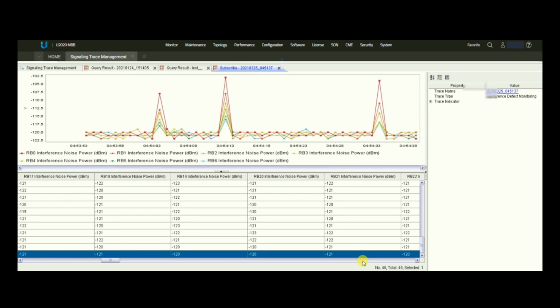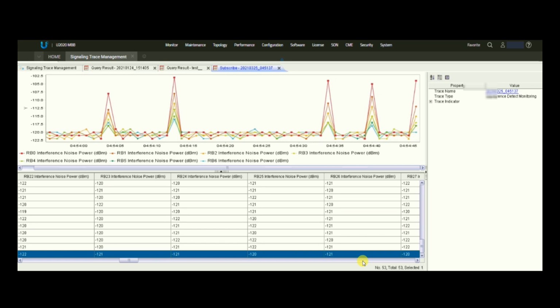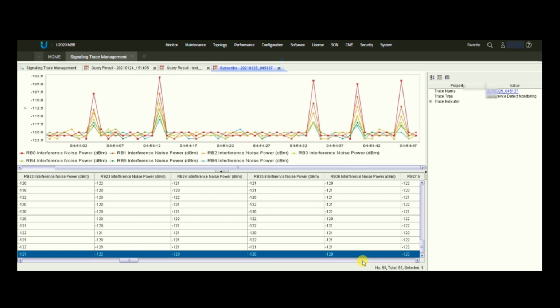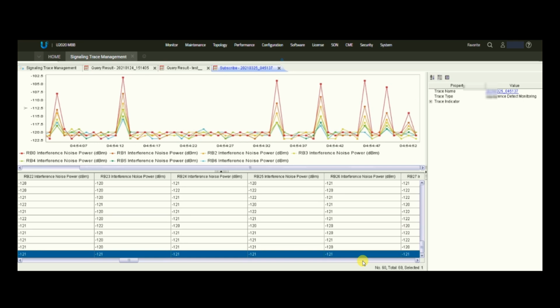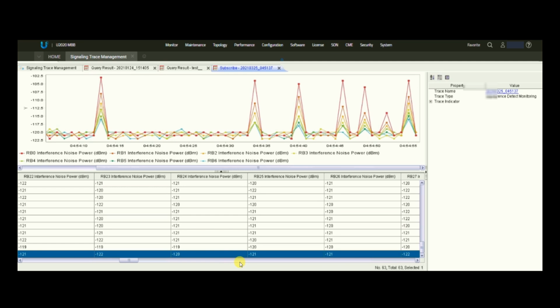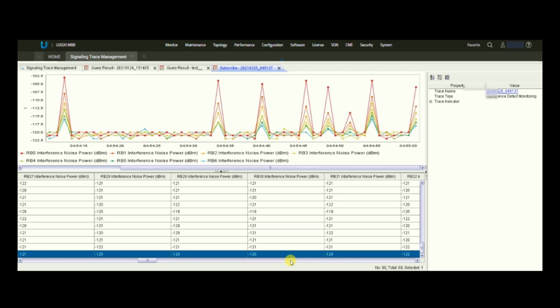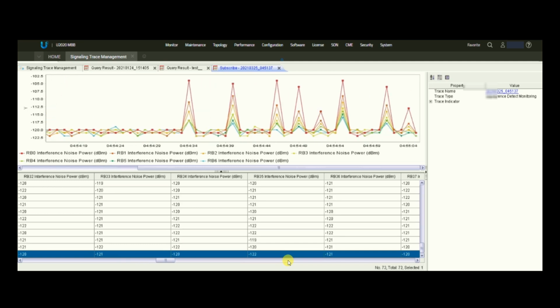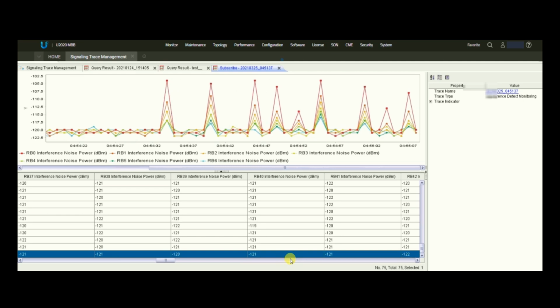Suppose sometimes a few particular RBs get interfered by some particular frequency. Suppose one of our frequencies is interfered, which impacts a few of our RBs. So from here actually you can check which RBs are impacted. Maybe with some features you can puncture those RBs, you can separate those RBs.